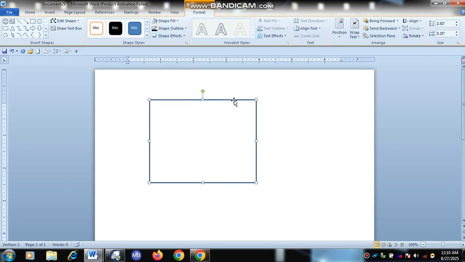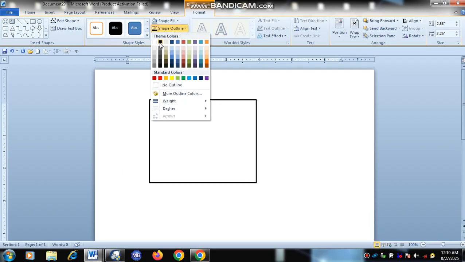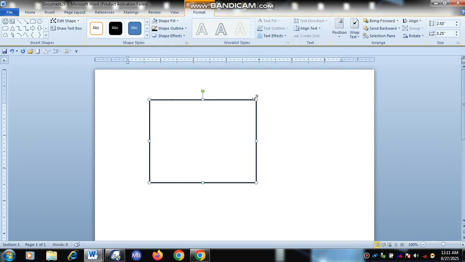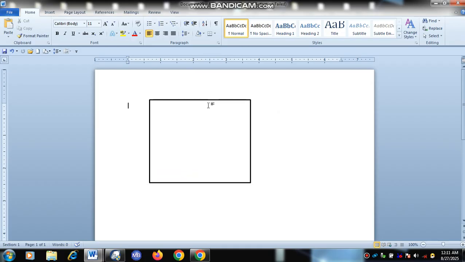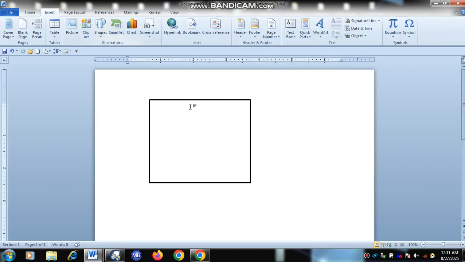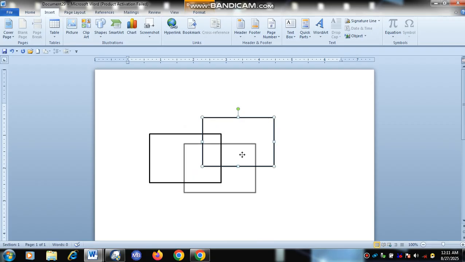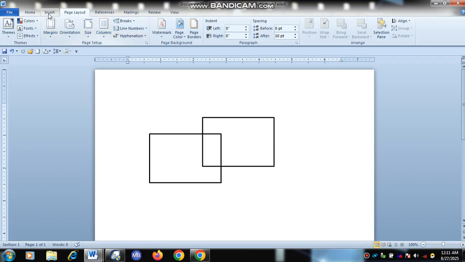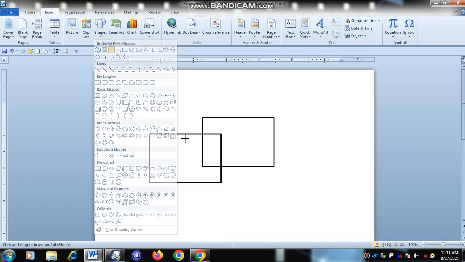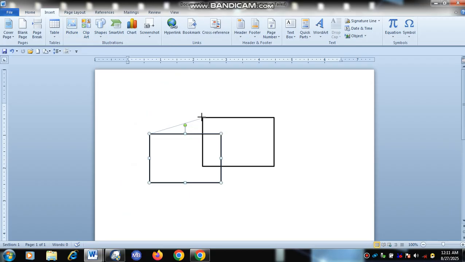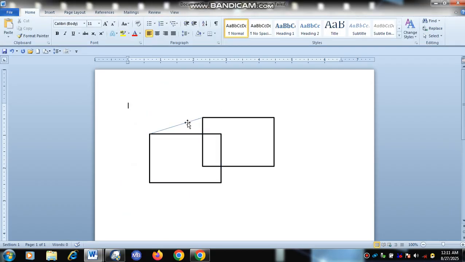If you want to change the line, that is the color of the line, that is the edge, you can also come here and go to shape outline to change to the one you like. Now in this case you can use this kind of shape to design many things. I can use this one to design another shape. From here, I can go back to shape and draw the edge, to do the keyboard and the rest.